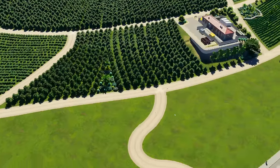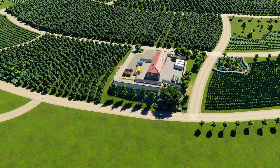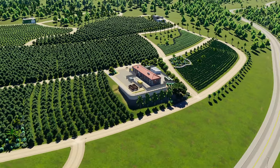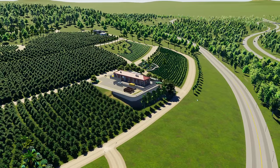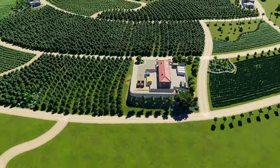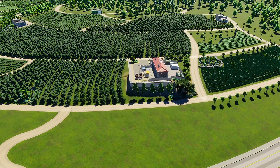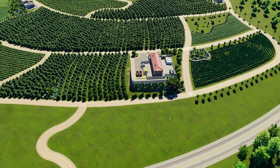Now, continuing along on our journey, I dropped in our little underground water pumping station, because we had this big, huge underground water supply. I thought that looked really cool up on that ridge overlooking the main road, and you can see the freeway down below. It was a really great location for that, and I raised it up and put in this retaining wall there, and maybe it's a great collection point for this whole northern side of the plantation.